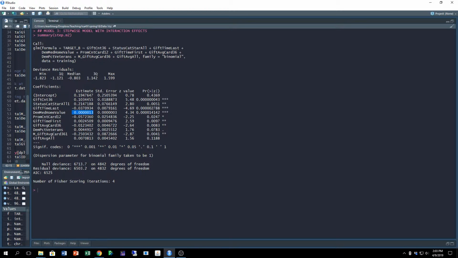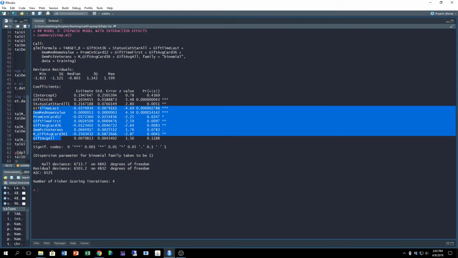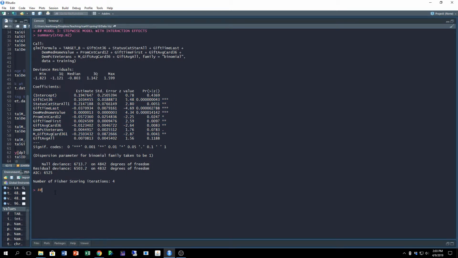So we can look at this. These variables are the ones that appear to be more important, so we can focus on those. And we can check if there is any interaction effect between any of these two variables. Remember what interaction effects are from your regression class 291.